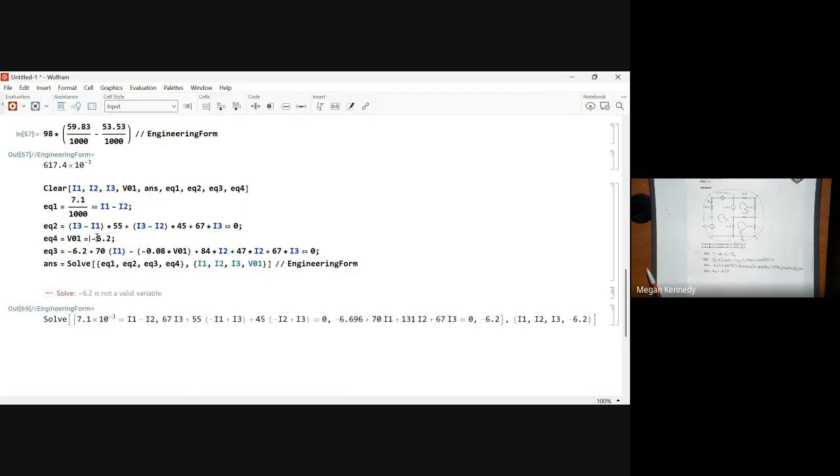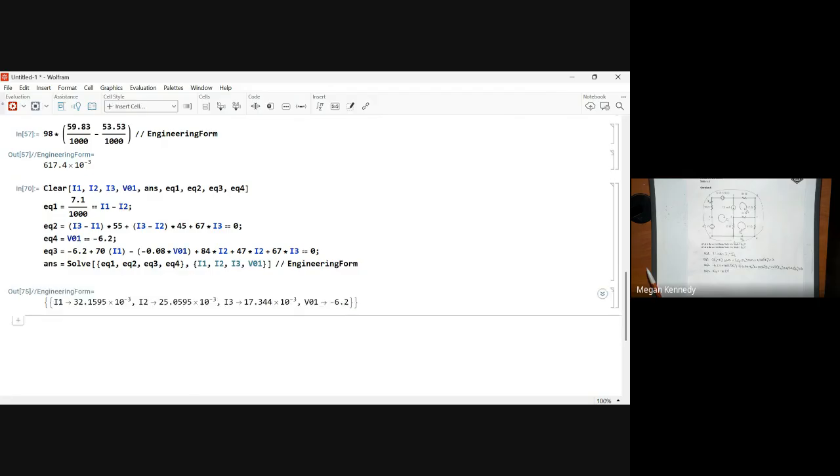So it's mad at me because I didn't put the double equals here. So if you find errors in the Mathematica code, make sure you write the double equals, like saying, oh, this equals this, not like saying, oh, this is a name to the equation. So by doing that, we get our currents to be that. Make sure that on the page for you guys. I1 is 32.15 milliamps.